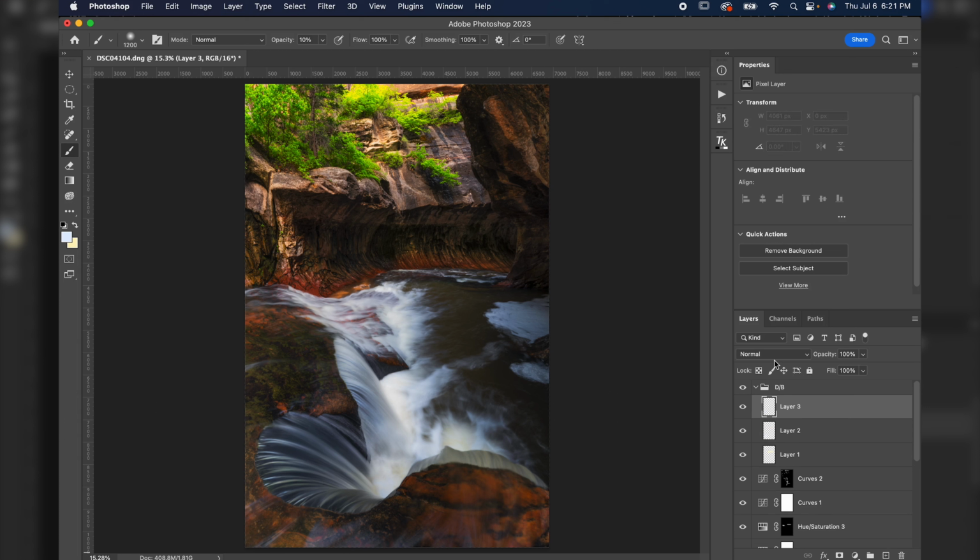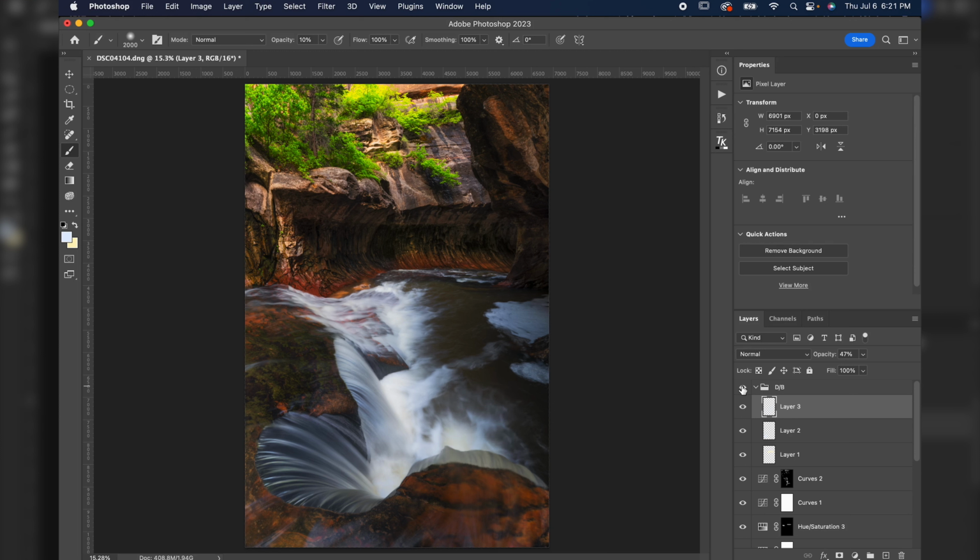Now, lastly, I might create one more layer, and then on normal with that same color, I'm just going to come in and click a couple times down through there. And that might be a little extreme. Basically, what I'm trying to emulate here is a little bit of mist down here. Obviously this isn't something you're going to do on every photo, but when there's water, it is nice to make it a little brighter just to give you the look of a lot of mist, a lot of water spraying, because if a lot of water is hitting down here, then you'll be creating a little bit of mist. Just like that. I feel like that's good.